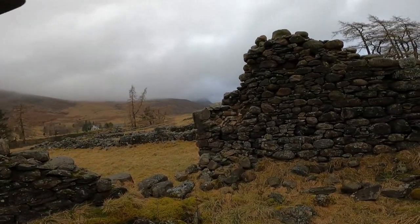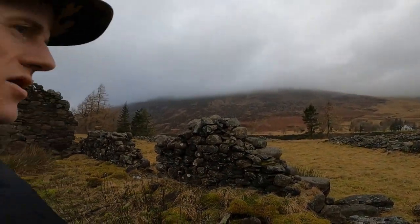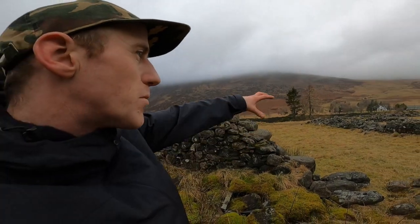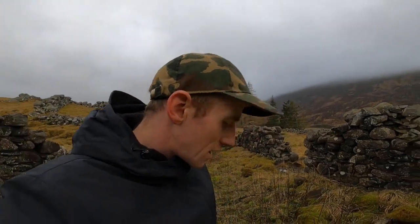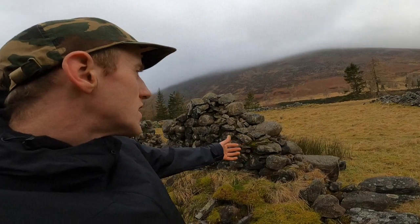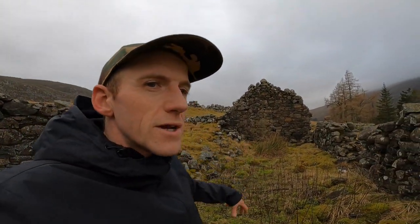Just imagine the farmer coming out here night and day. This would have been his wee croft. Nowadays the land is owned obviously by the bigger nearby farm, and that's what happened to most of the crofts eventually. They just got taken over, and the ground still gets used to this day. It's still farming ground even where I stand. It's just this isn't the hub of the farming operations anymore.